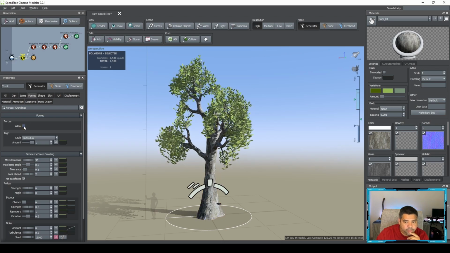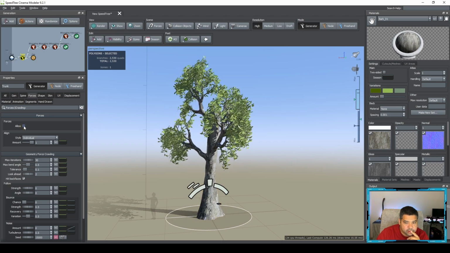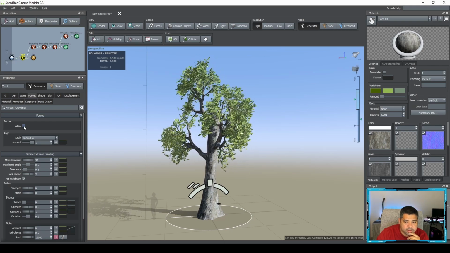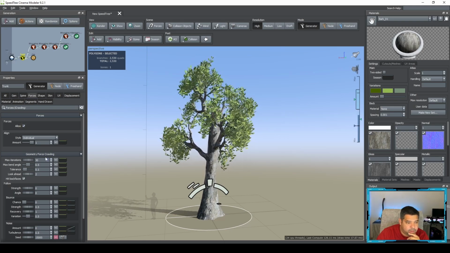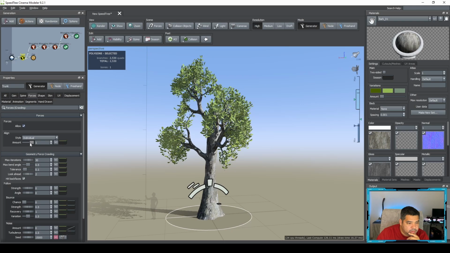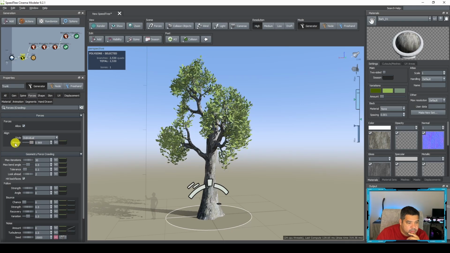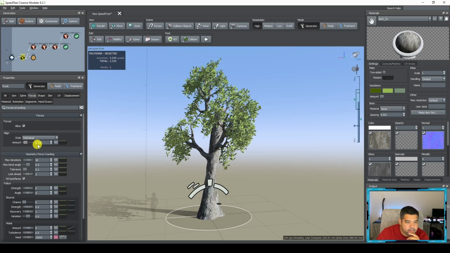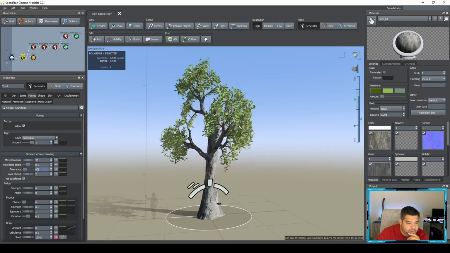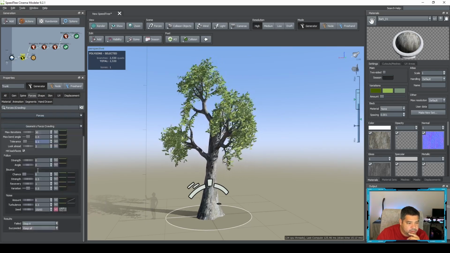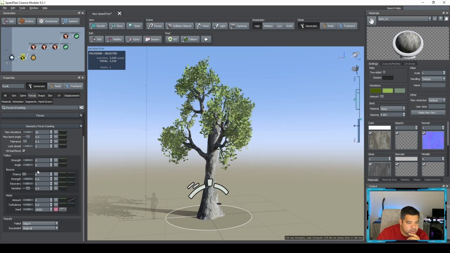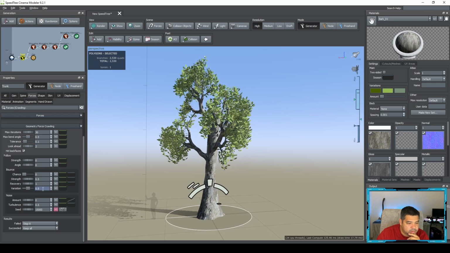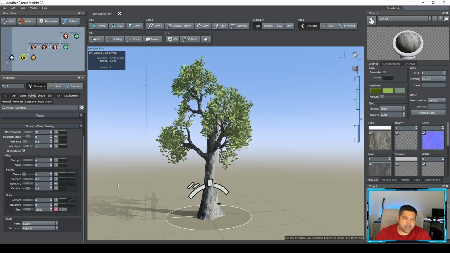If we click that off, let's see if it still moves the tree. Yeah, it's still affecting the tree completely. There has to be a way to turn it off, I'm sure. I'm trying to remember. It's been a little while since I've messed with it. Let's see. Strength 0, chance 0. Yeah, I'll look into it.